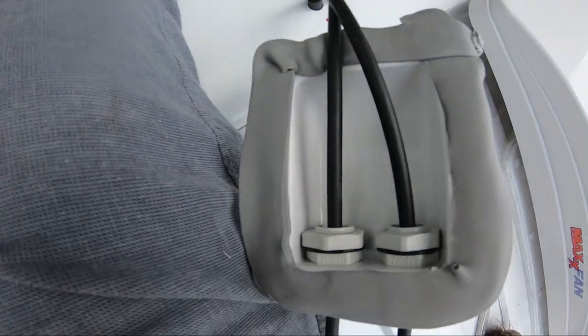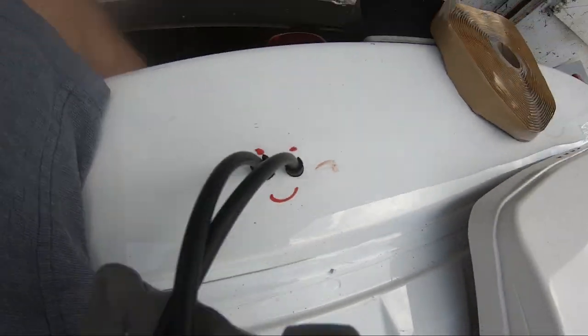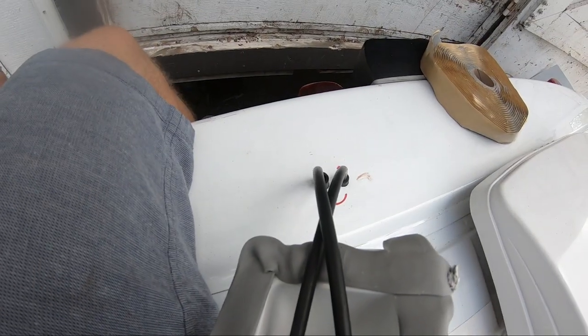Got the butyl on, it's not good. Got some rubber spacers. I made a cool smiley face out of it. Some blood's on the side. And then we're gonna try to fish them in.